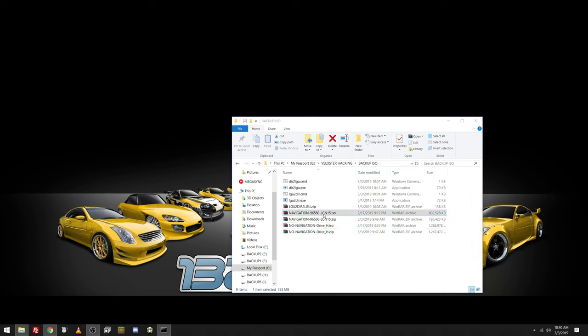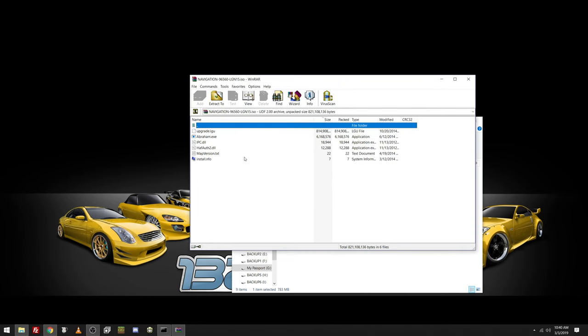The zip files, I'm sorry, the ISO files, are just the contents of the... come on. Computer, I paid $1,000 for you. Be expensive, or actually act expensive.